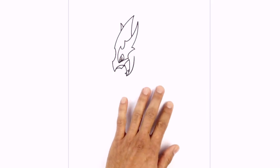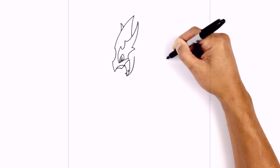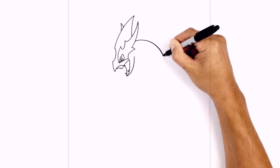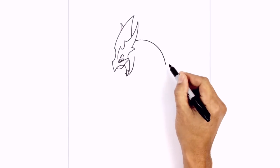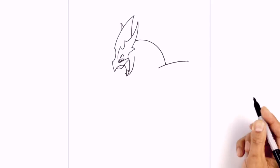Now that we've got the head, let's work in the body. So right behind this little detail, I just want to curve the back of the neck coming down. So we'll go out. I'm just going to pull this down. This is where the wing is going to be overlapped on top of the neck. So here I just want to overlap a curve going out towards the elbow. So right here, we're just going to curve over that line and then out towards the elbow.